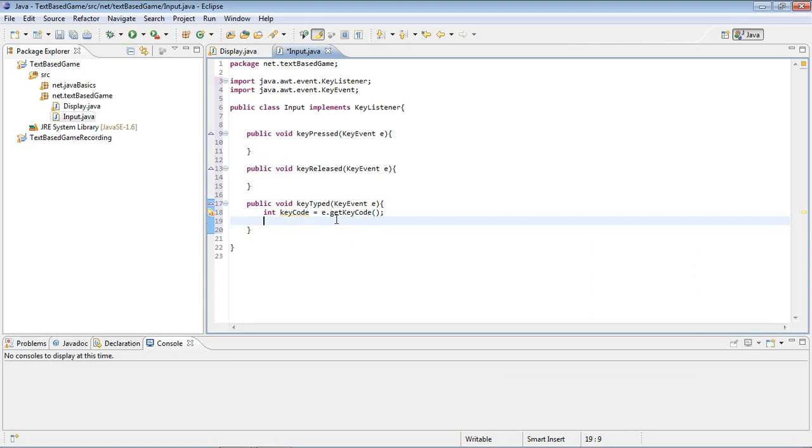A string is a whole set of letters and stuff, whereas a char you put in single quotes, and it is just one thing, like an A, or D, or capital D. So we're going to do char keyLetter equals e dot getKeyChar.